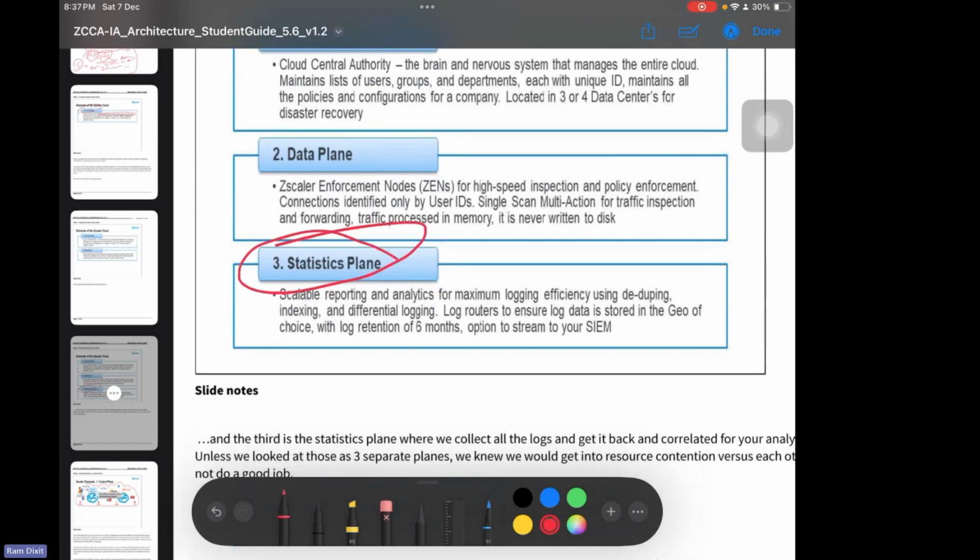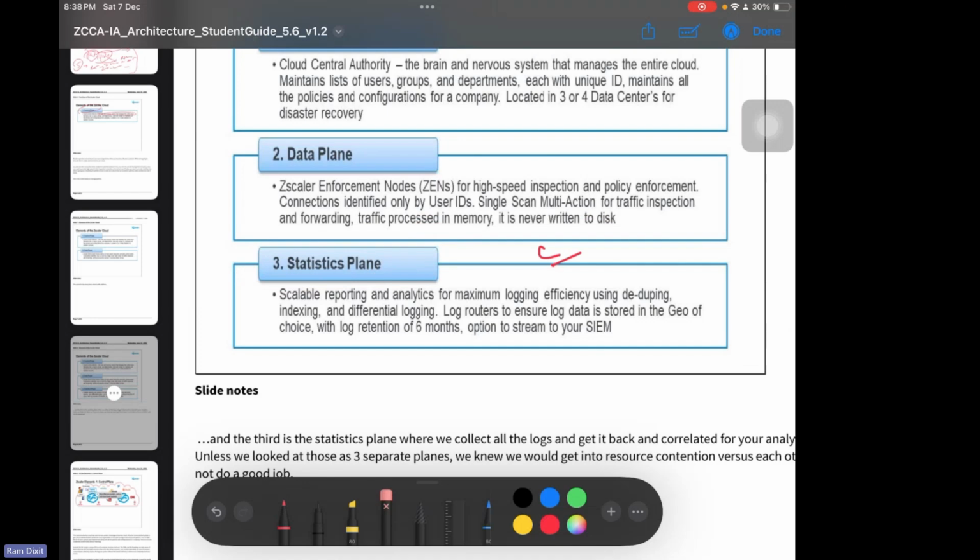So the statistics plane is responsible for generating reports, right? Logging efficiency, dipping, indexing, logging, so all reporting and logging related things will be taken care of by the statistics plane.